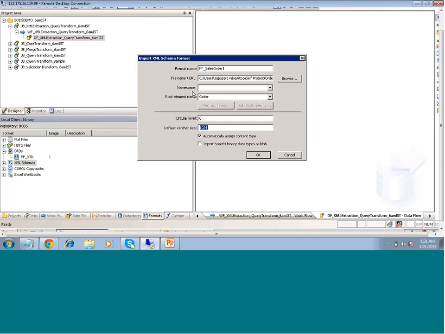But regarding the namespace, in real projects for each and every customer, the namespace will be generated by the customer itself. They will tell you what namespace you have to use. Similarly, normally the circular level is 0. Circular level 0 means how repeatedly the schema is coming up. Is it only one time, or is it repeating several times? Even this will be told by your client. You don't have to worry at all regarding the XML schema extraction standpoint.